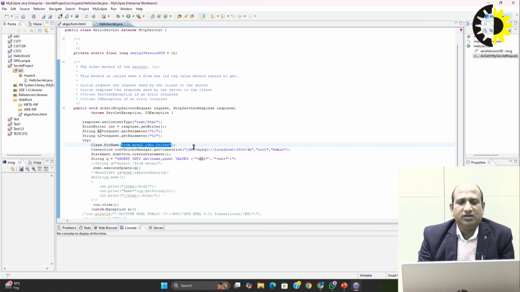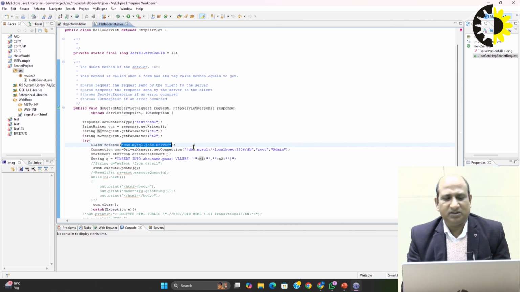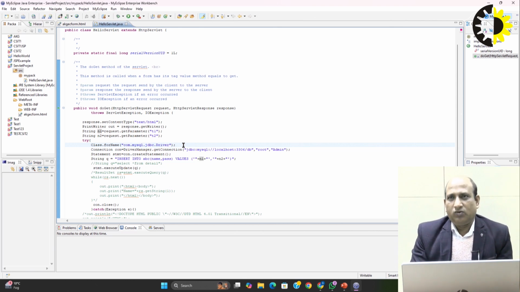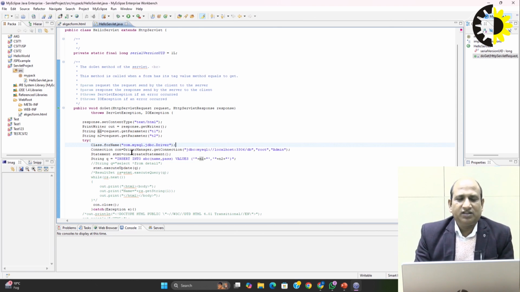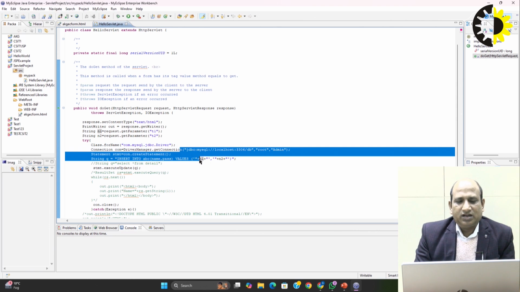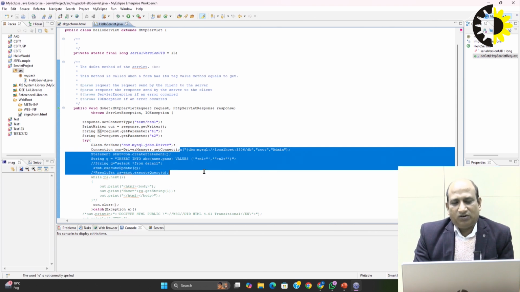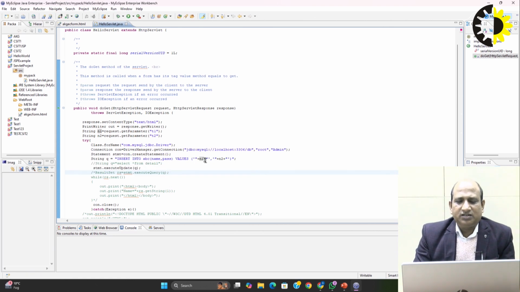If you are using some other database, then you can Google the registration string for that particular database. After that, you will call the DriverManager.getConnection method to create the connection from this program to the backend database. In the backend database, you need to create a database.